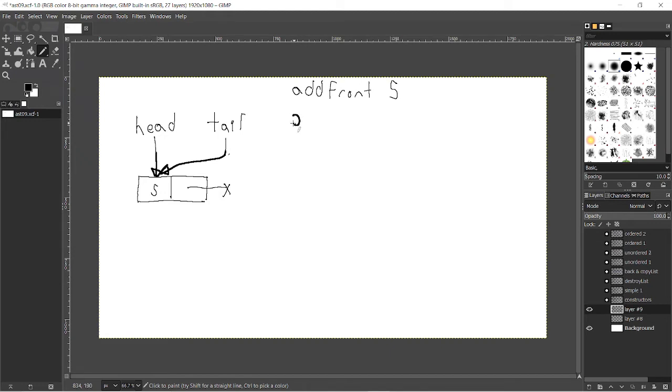Now let's once again add another number. Let's add 13 to the beginning. All right. So you want to add 13 to the beginning, meaning we want 13 to be here.